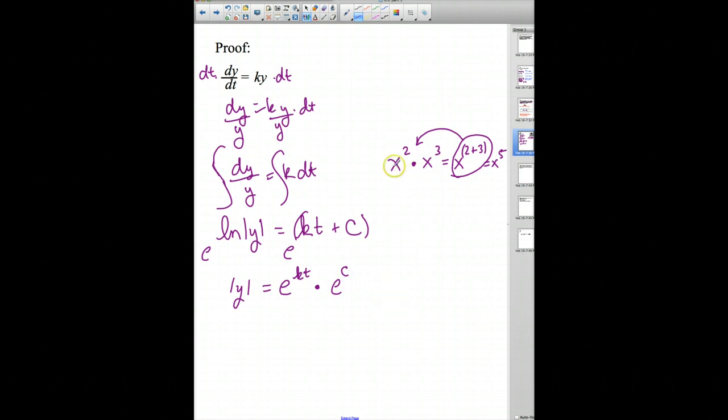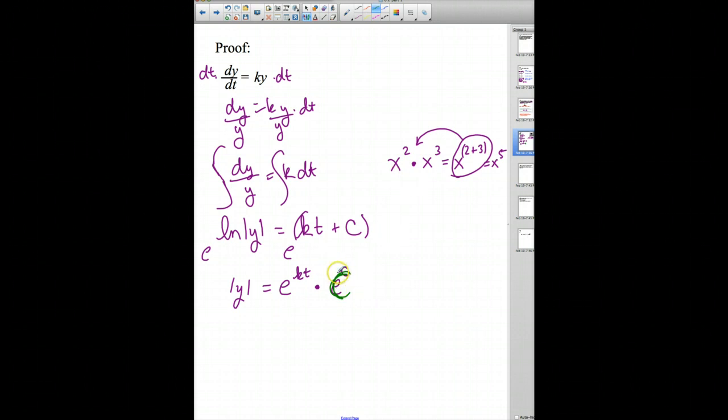What we've always done in the past is we've started with something like this and wanted to add them together to get to something more simplified. But what we're doing is breaking it up so we can rewrite it. So we're taking this problem with an addition in the exponent, and going back to what it was before we applied the laws of exponents. So now we have e to the kt times e to the constant of c. Well, e is a constant, and if you raise it to a constant, that's just one big old constant. So this whole thing is just a big constant.